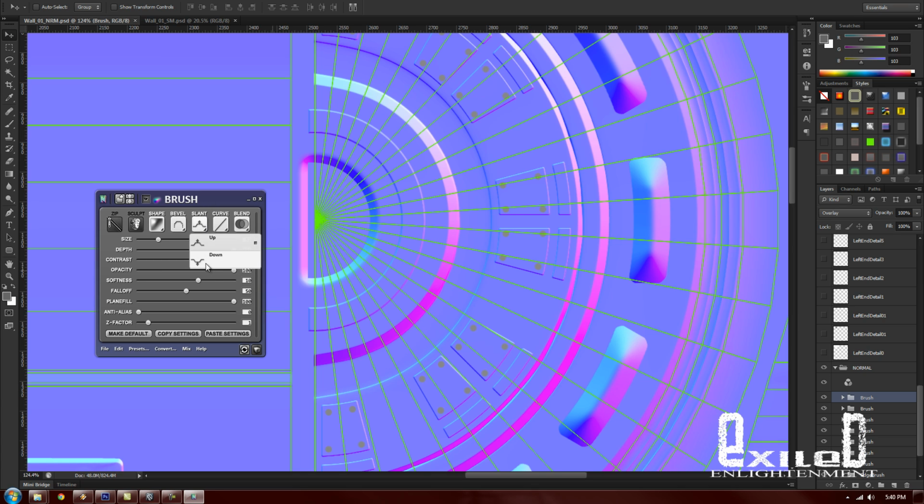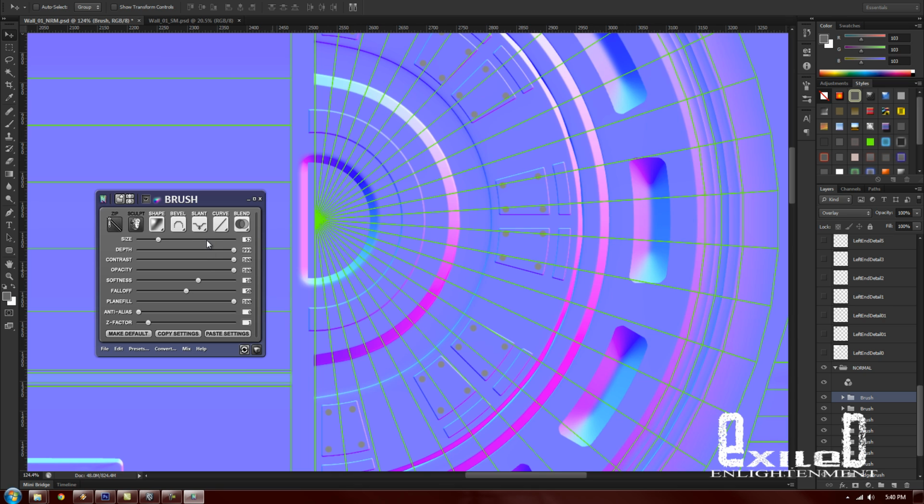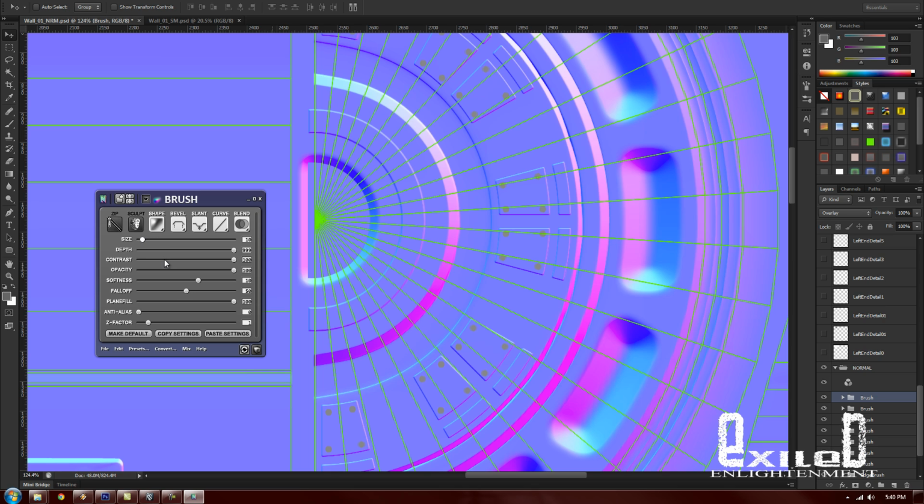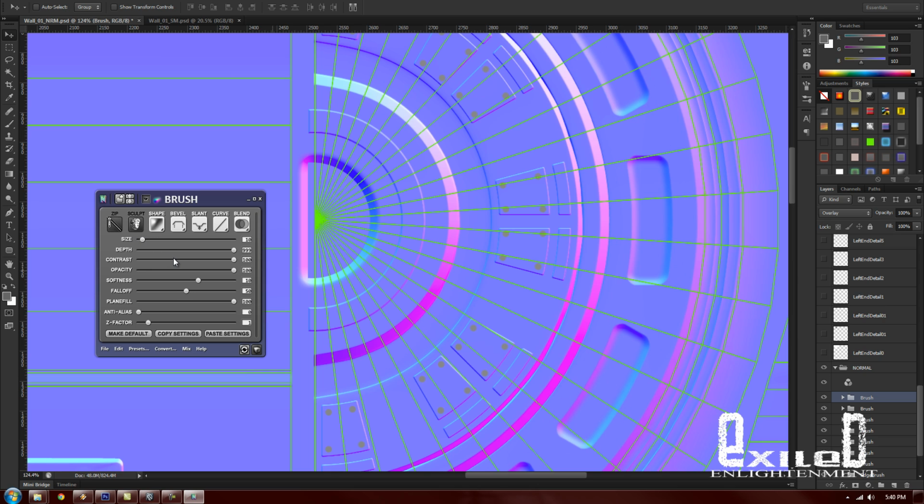Now, see what it looks like slanted down. That actually doesn't look too bad. So that makes it a lot smoother. That does look a little better. Actually, that looks pretty good.